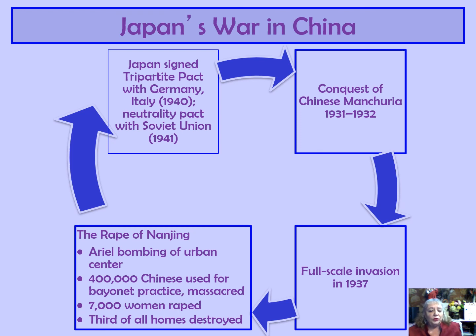Japanese troops were horrible. They killed tens of thousands of captured soldiers and civilians in Nanjing. They raped more than 7,000 women. The Chinese were forced to retreat and set up a new capital at Chongqing. At the same time, Chinese guerrillas led by China's communist leader Mao Zedong continued to fight the Japanese in the conquered area.